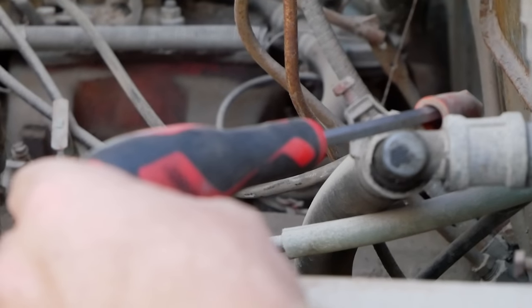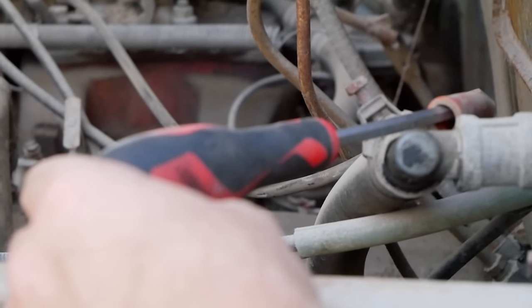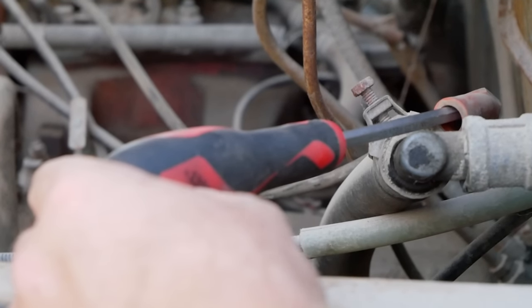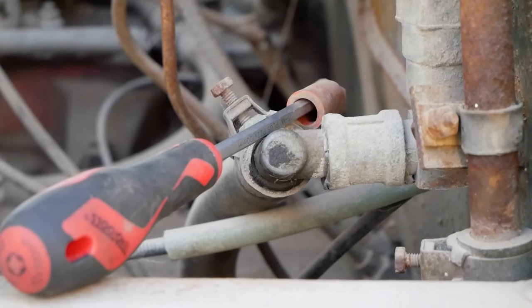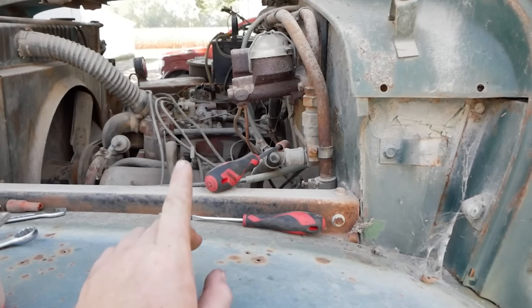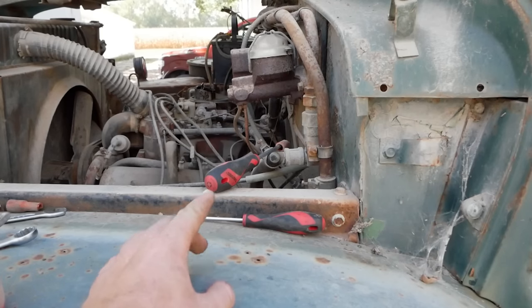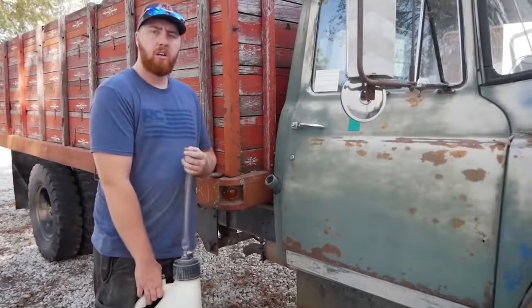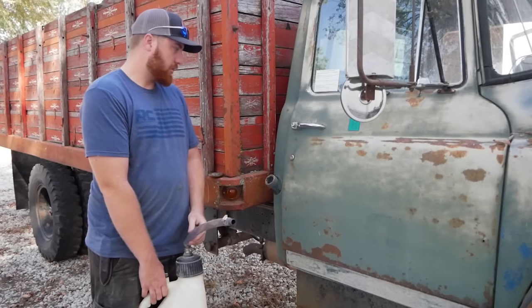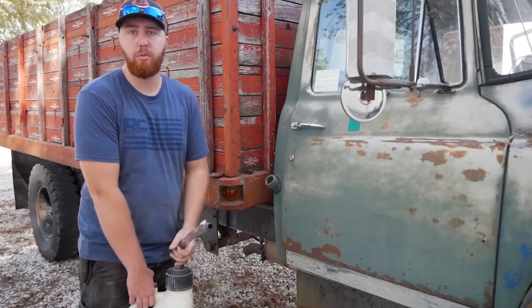All right, we're now gonna crank this and see if we have spark to the plug. We do. However, it is very intermittent and very, very weak. So it looks like we need to diagnose a poor spark. If I had a guess, that's going to be the dwell, or the points gap is not set correctly. So I'm going to redo that and see if we can change that to be a stronger spark. I'm going to go ahead and fill the gas tank quick so that while I'm cranking on this to get better spark, we're simultaneously priming our fuel system. You know, two birds, one stone.